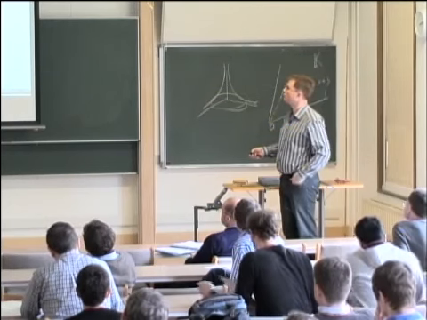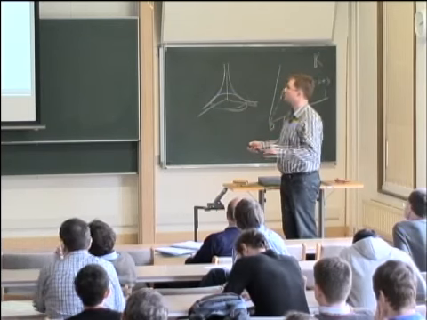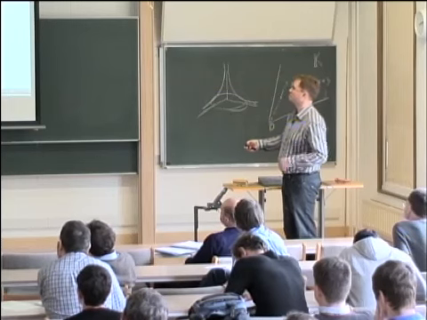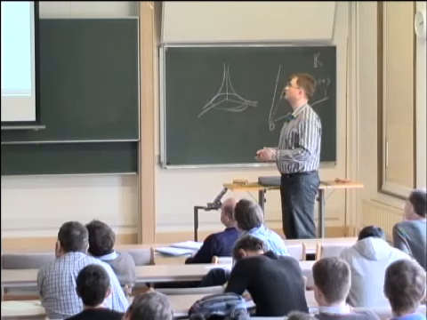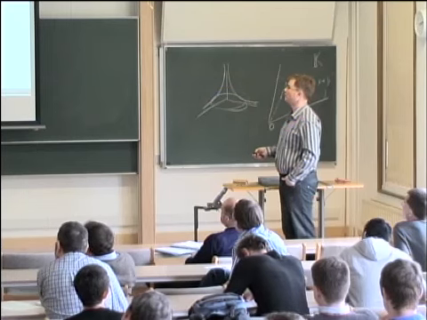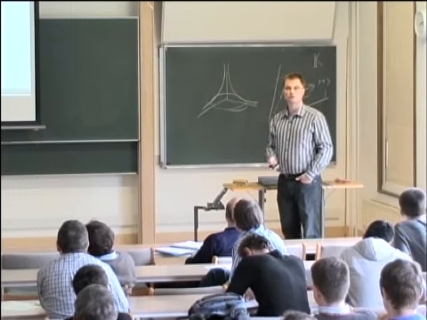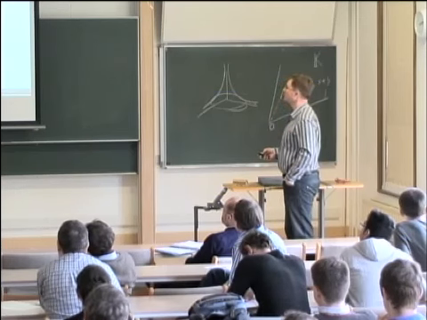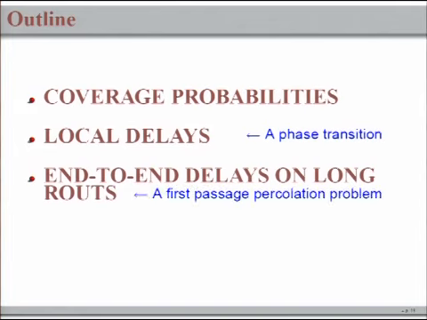So basically, we'll add a time component to the static models usually studied by stochastic geometry. We'll be able to say something about the local delays, whatever that means in networks. And then slowly I'll move to end-to-end delays, which is related more to random graphs. And as almost necessary during this workshop, I will have my phase transition, and I have my percolation model. This time, a first passage percolation model. So hopefully by the end of the talk.